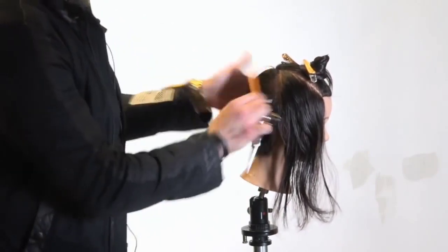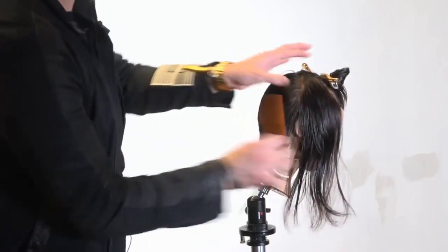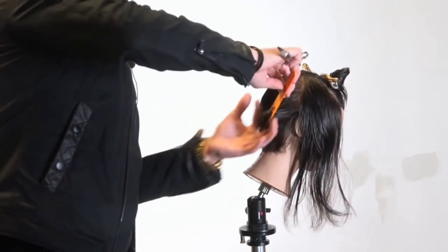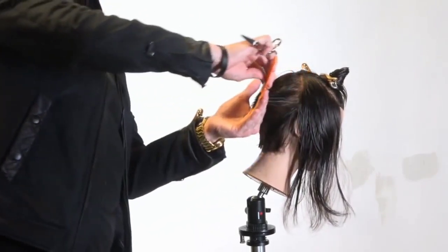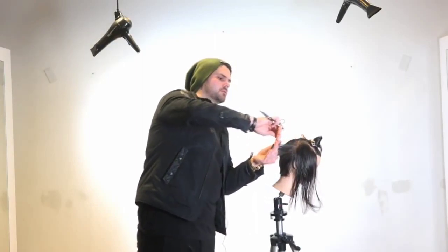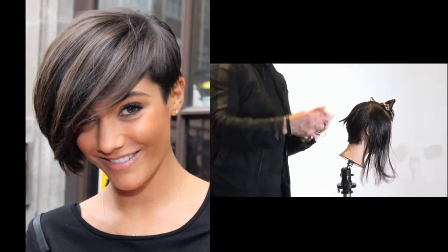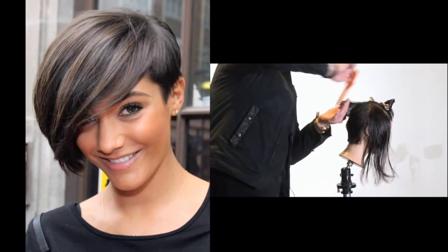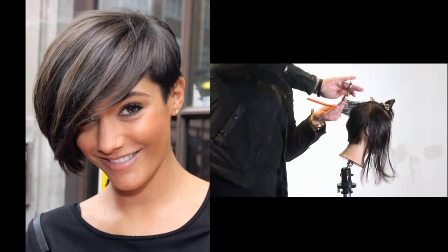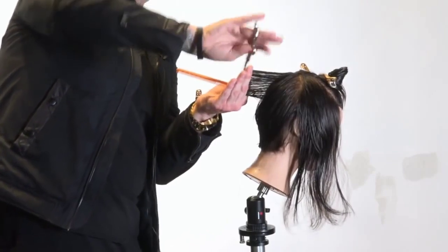All right, so real quick, because I've gone through all diagonal back through this side, now I want to work diagonal forward, just clean it up, and do a little bit of cross-checking. So all of this is going to come straight out from the head. We're going to go through and clean it up, just to make sure that all of this is laying nice and smooth through the back. This way, when we blow it dry and start seeing weird things in the weight, we don't have to try to fix or adjust anything in the dry cut. So working diagonal back, I'm making sure that my elevation is the same as when I worked in the first place.